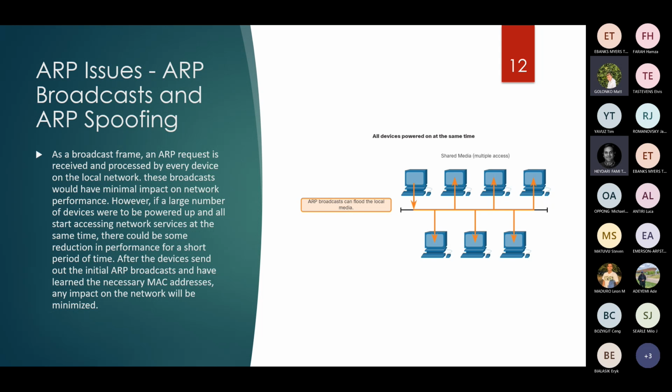After devices, everyone comes up. Everyone wants to send and receive some data. They're going to send broadcast ARP queries. Broadcast, saturating the network. So at the beginning, if this is the case, at time 0, all coming up, you're going to have a degradation in your performance of the network because it's been saturated by broadcast messages.